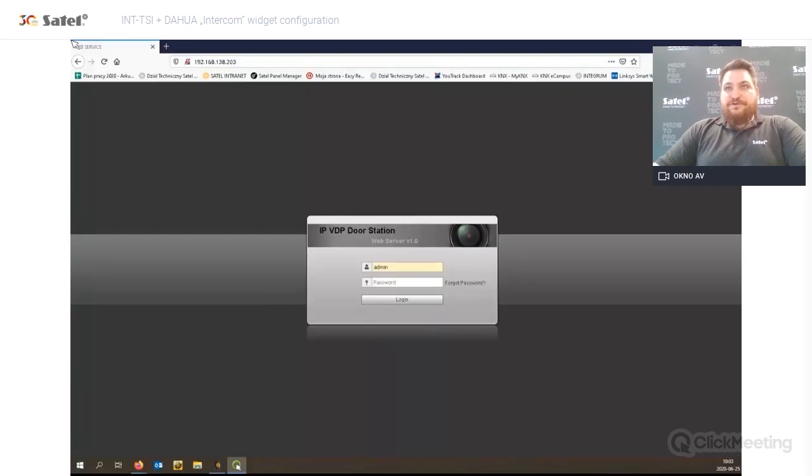The most important thing is to set the IP address of the door station in the same class as the INT-TSI. With the software dedicated to the door station from the DAHUA, you can find your door station and set the IP address. Then you need to log in to the door station.